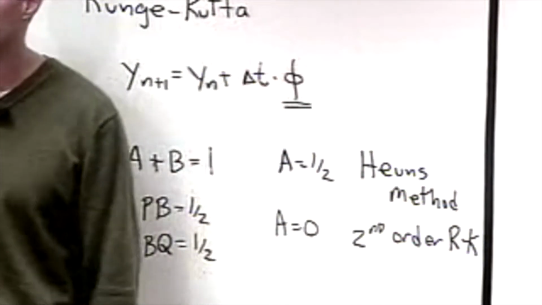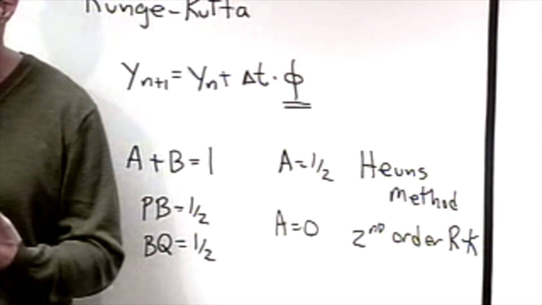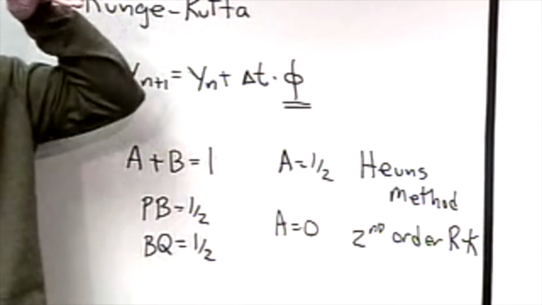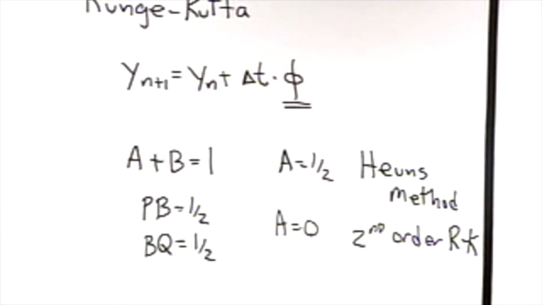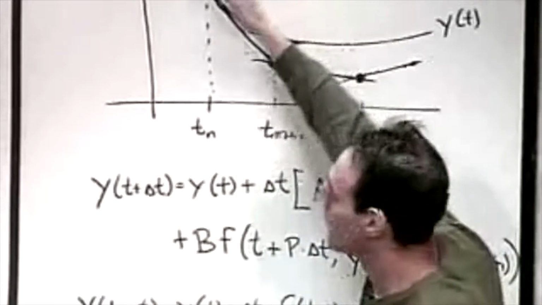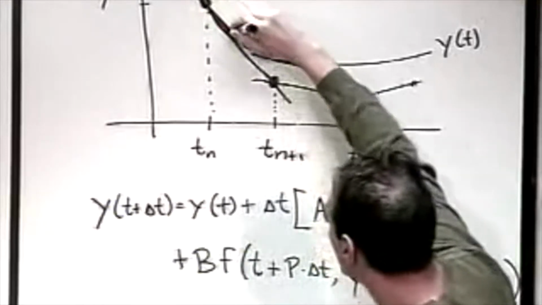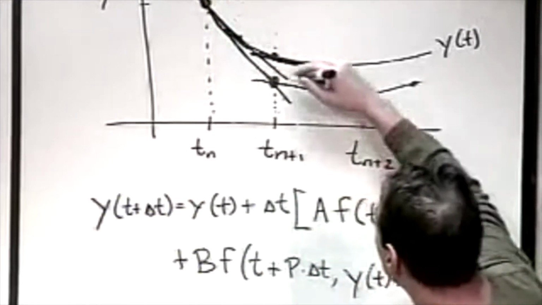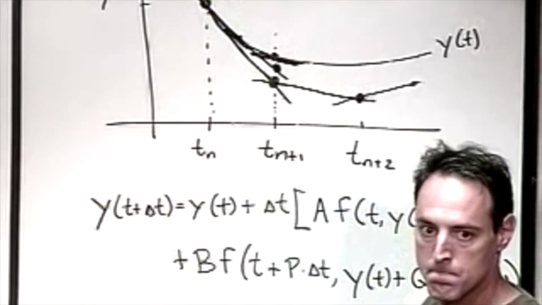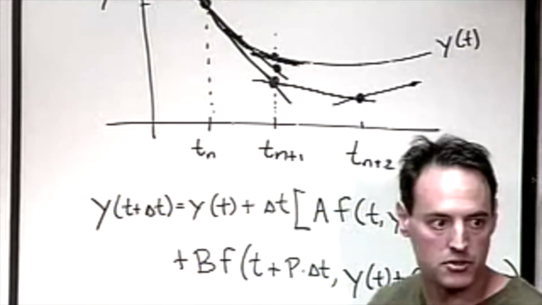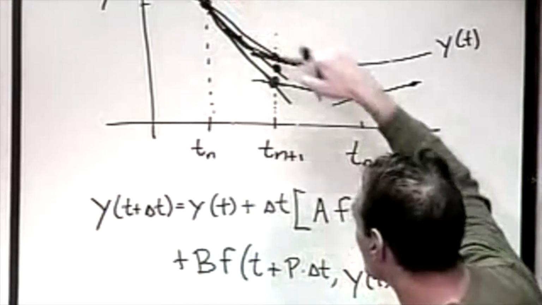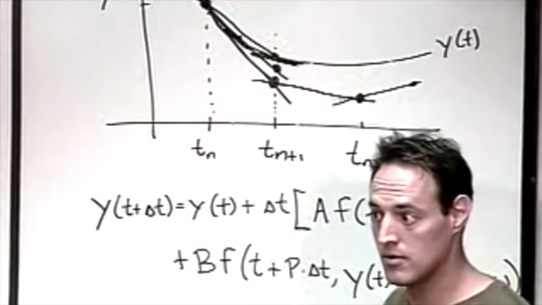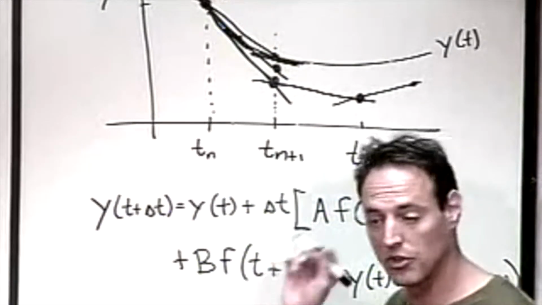If you just Taylor expand both of these things, you're weighting the derivative. You're using part of the derivative of the left part and of the right part. So if you go back to this picture, instead of just shooting off from here, suppose I use half the derivative there and half the derivative there. So I'm really splitting the difference between these 2. And if you think about it, I get a lot closer. That's the graphical interpretation. If I do it in a very clever and smart way, I'm picking out the derivative so I get really close to hitting that point exactly, or getting closer and closer. That's what these methods do.